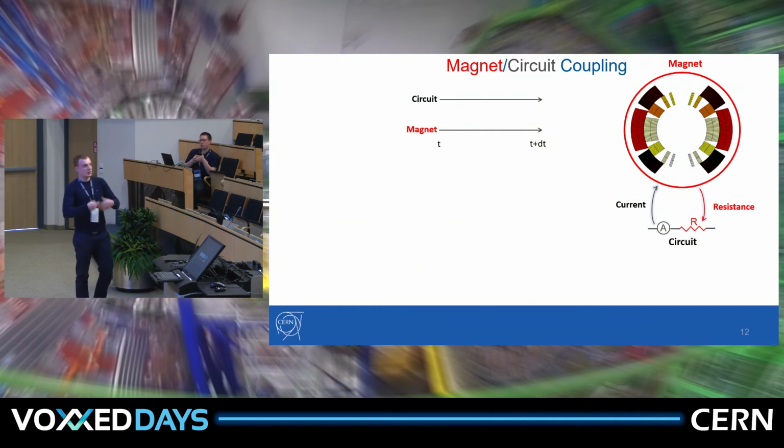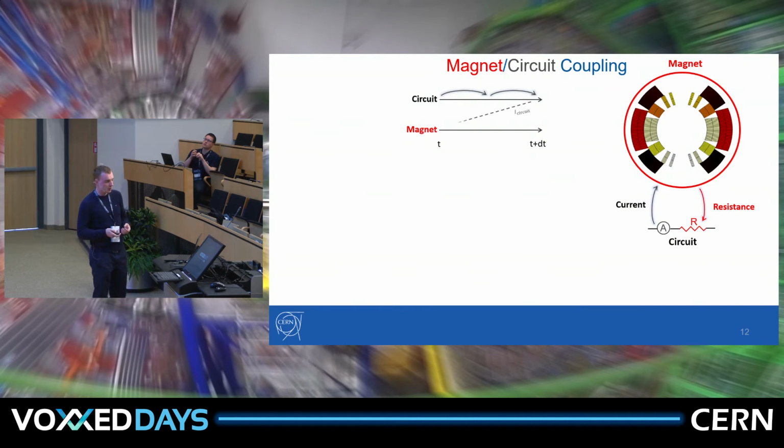But the circuit, seeing this resistance, will decrease the current, right? The resistance for an electric circuit is like a breaker, so we will have a decrease of current. And for that, we have two models because they are incompatible. We cannot run them together in a monolithic sense, so we run the circuits separately.